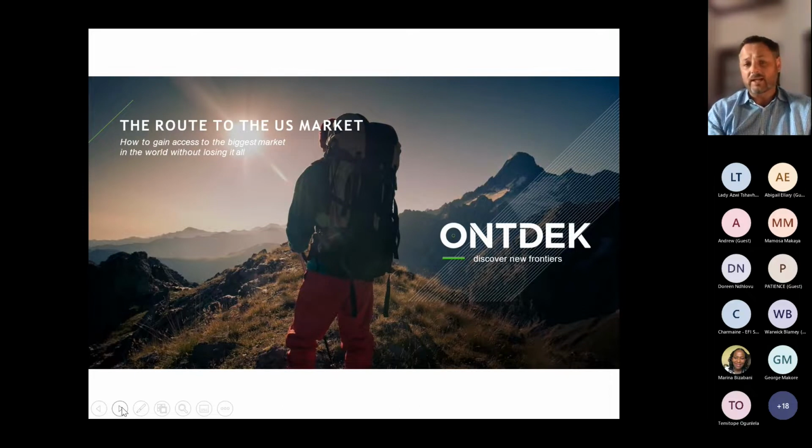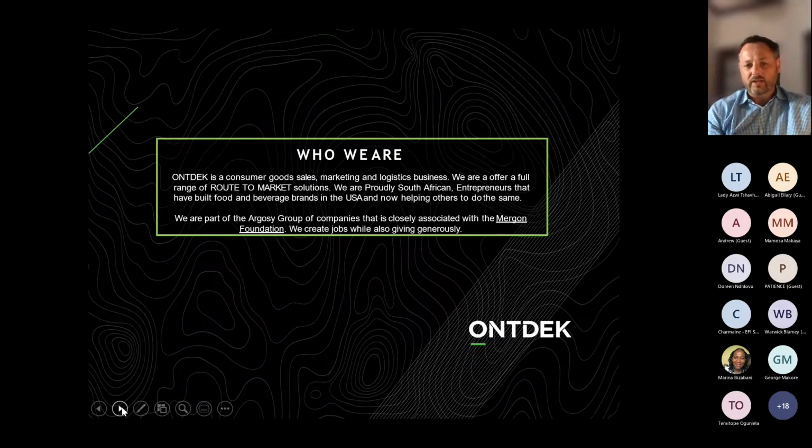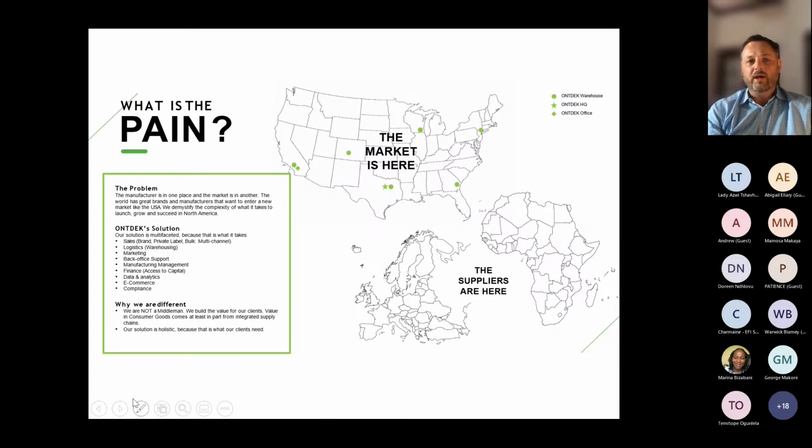But getting right into it, if you can move one slide along. Background story here about OnDeck is that we're South African born entrepreneurs, moved to the US, and we really started to build our own brands based on Southern African ingredients here in the US. As we continue to grow, we license more brands, and we increased our portfolio through everything Southern Africa, and trying to connect here into trade with the US. Over time, we've become more known as a route to market platform, because really the capabilities that we've built is the ability to connect Africa and the US in trade.